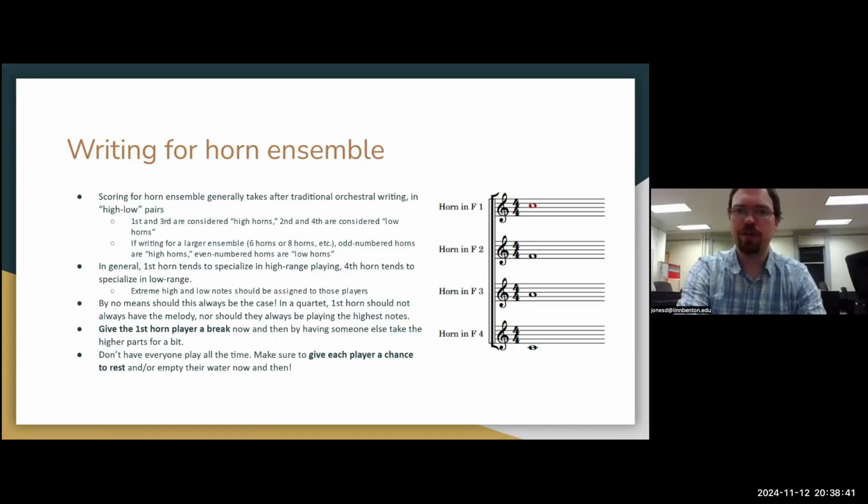In his orchestration textbook, Sam Adler will try to convince you that it's because two horns sitting next to each other trying to play high notes will interfere with each other and make each other crack notes. I don't know where that myth came from. People will crack notes just because it's hard not to crack notes in the high register, but it's really evolved out of the fact that a lot of times composers writing for four players, particularly in the 19th century, might write the first and second horn in F with their F crooks, and then they'll write third and fourth horn in a different key, in C, for example, with a C crook. And so you've got a high and low horn in F and a high and low horn in C.